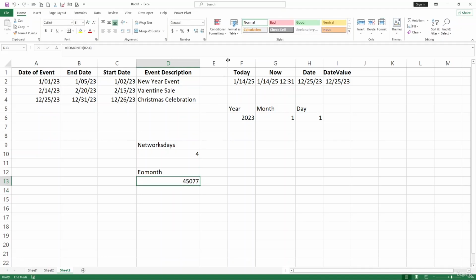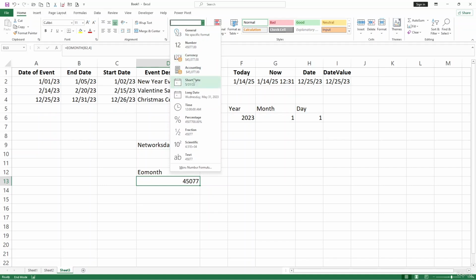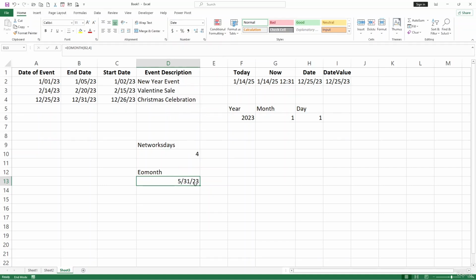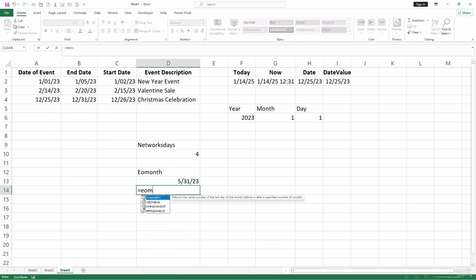Before that, let's format it as a short date. Here we have the 31st, the last date of May. For the next month, let's use EOMONTH with 1, close it, and hit OK.